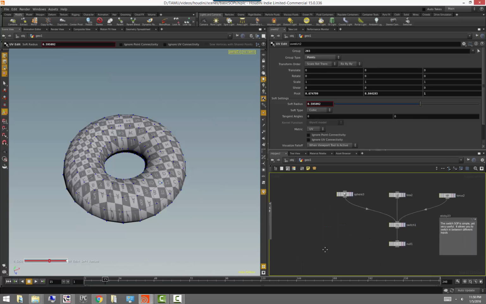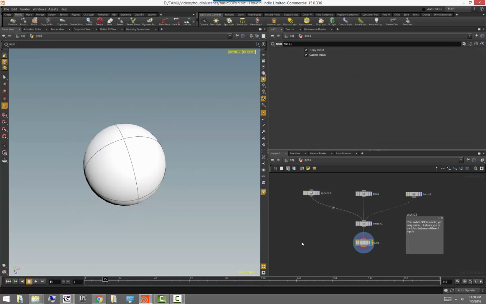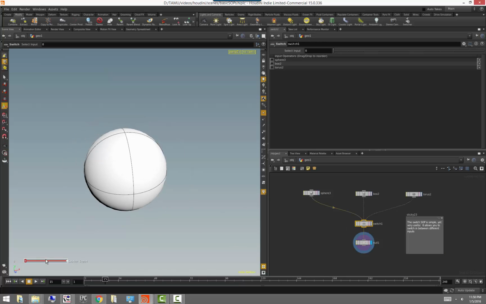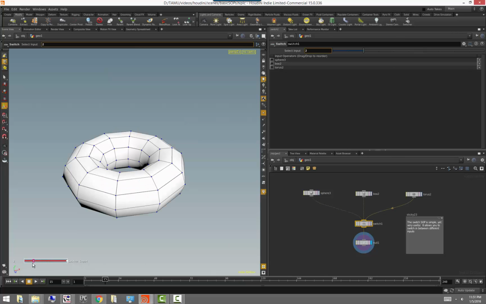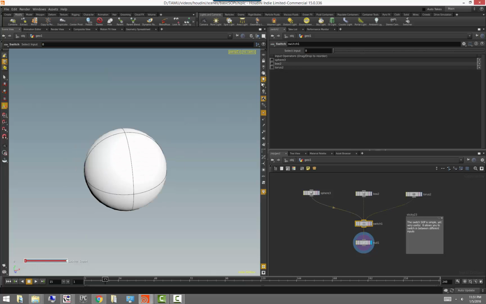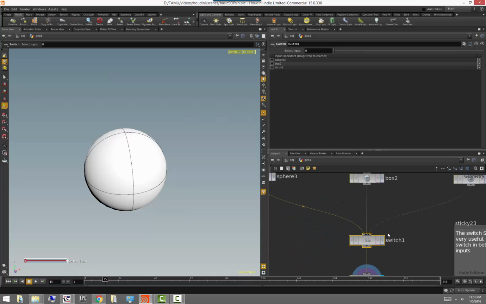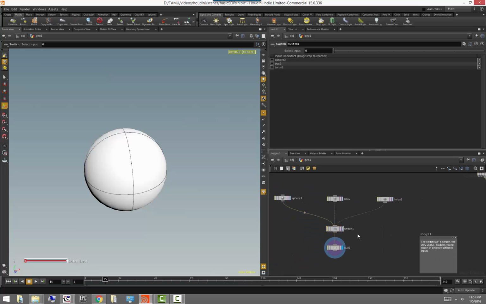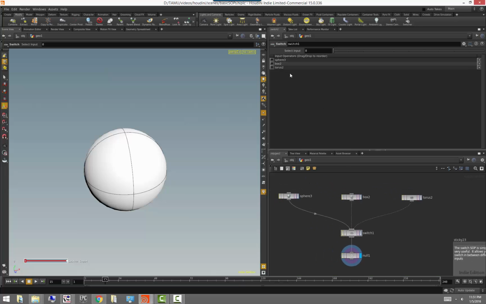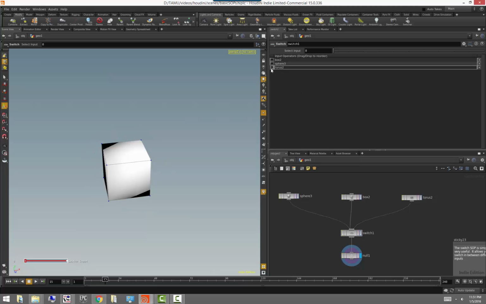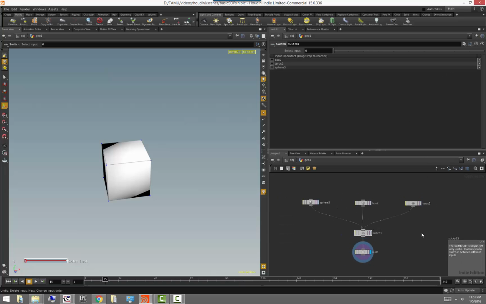And moving along, this is a very simple operator. The switch operator will simply allow you to switch between multiple inputs. In this case I have 3 inputs, and any input that I add there, we can switch between by simply moving this slider right here. It's very, very simple. Anytime we see an operator which has these 3 little arrows in a single plug, that means we can keep plugging things in as much as we want, and it will keep adding these little dots here. These dots also allow us to reorder the inputs if we wanted to, or even disconnect an input right here as well. So cool.